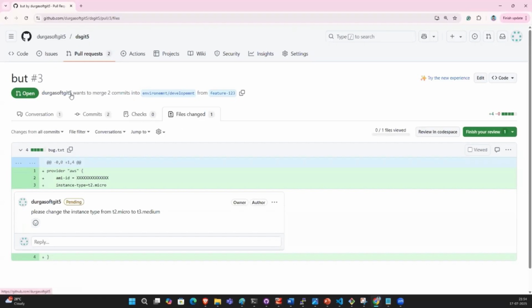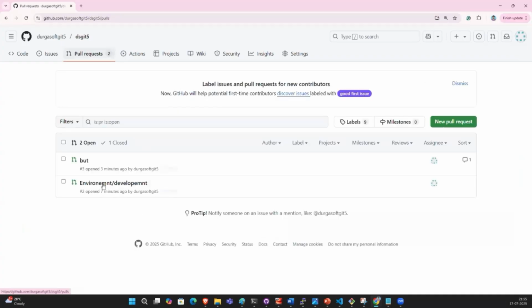If you click this, you can see it. Go to the pull request and open it. It is the environment.